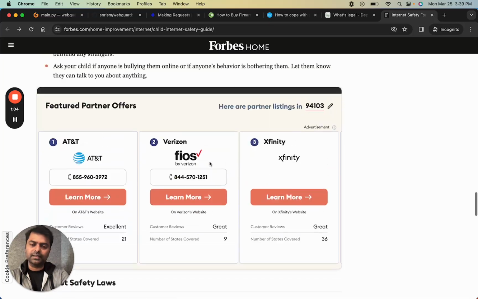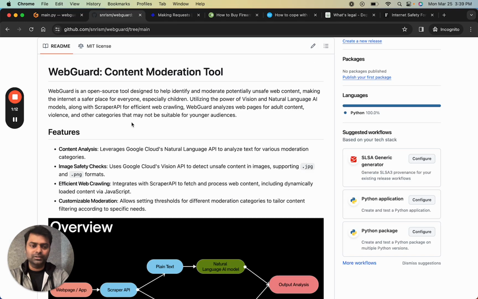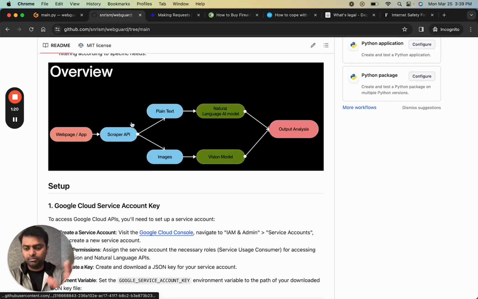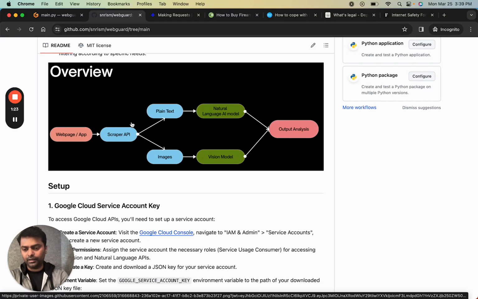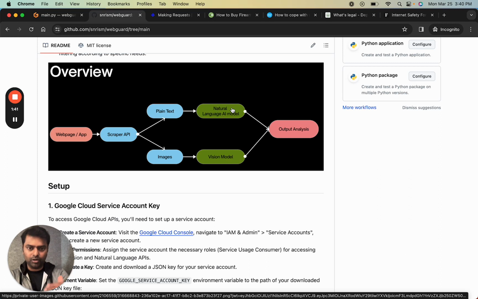And what I realized is, what can AI do here? I built a very hacky demo to show what AI can really do. So I built this tool. I've put this in GitHub for folks interested to start looking into it. The idea is that when someone accesses a web page or an app in the future, the tool analyzes the content they are consuming. It captures the data that's part of the web page. It could be textual content or images on that page, and in the future it could be videos as well.